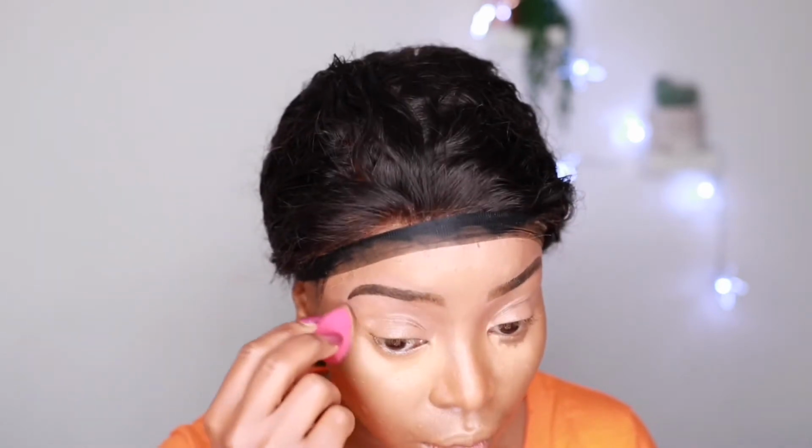I look up when I blend under the eyes because when you look down and blend, you're not reaching the lines. So if you want the lines properly blended, you need to look up, then you blend. Really like this concealer. It's got a nice full coverage and it's really creamy. I'm gonna blend the other side.